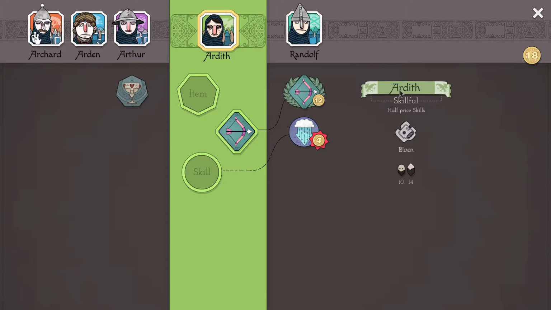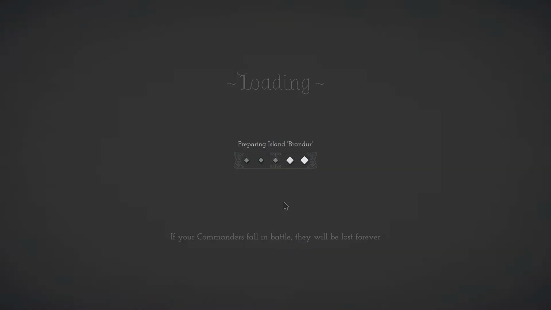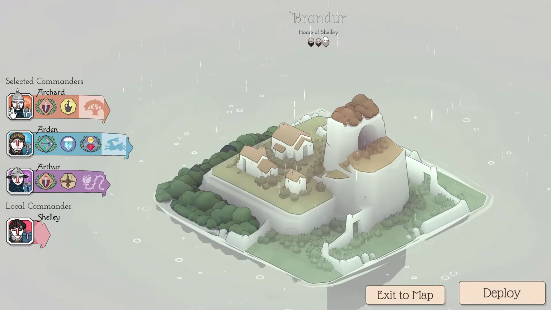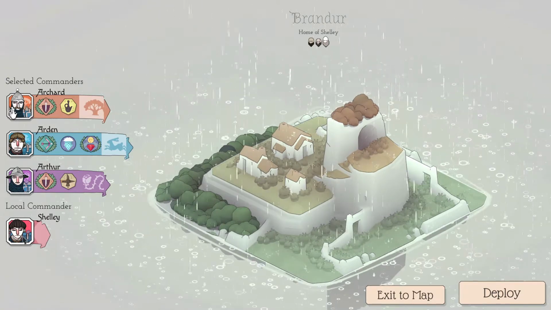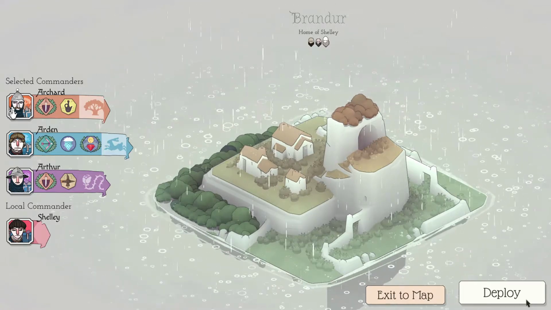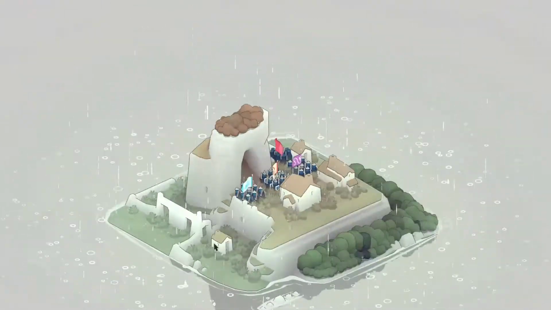Oh, I might take Ardith in this time, you know, because I feel like that might be a good plan against these ones. Oh, actually, I can't, can I? Whatever am I saying? If I take Ardith in, I can't have the new commander. Oh, Shelley, Shelley, you don't fill me with much optimism. You don't have any skills at this point. Well, fingers crossed for you, Shelley. Let's hope. This might not go very well.